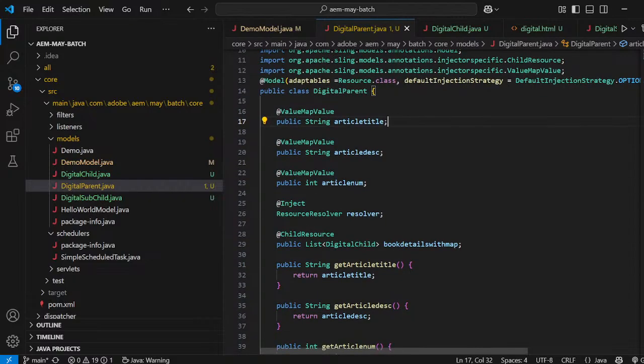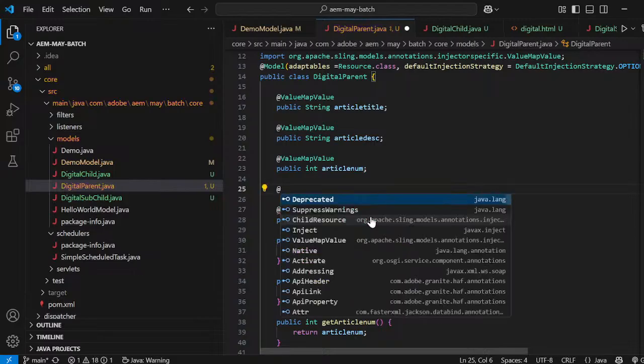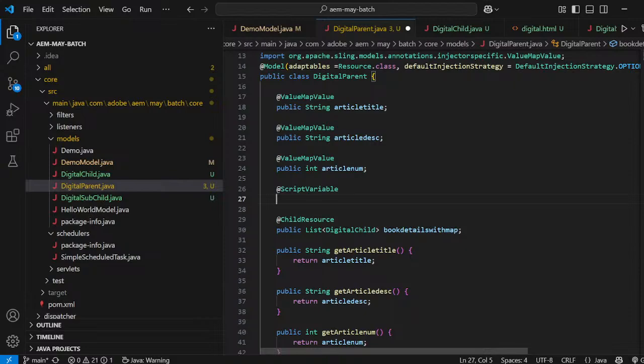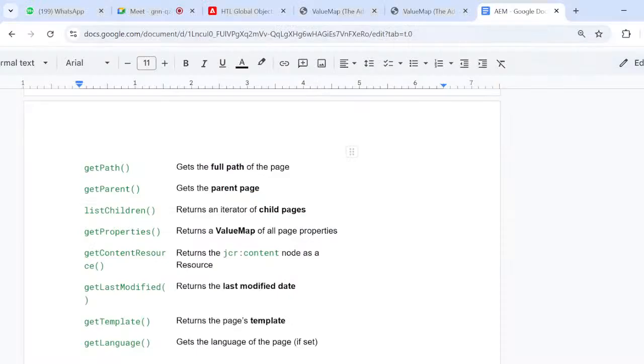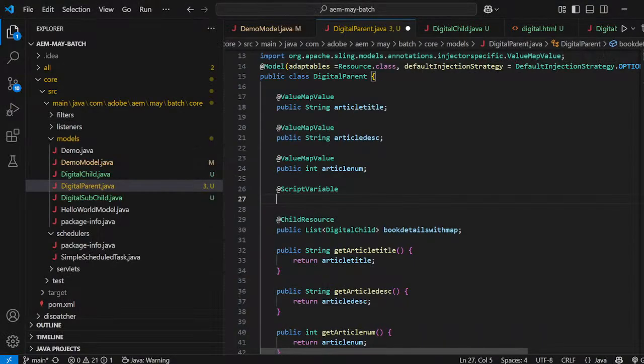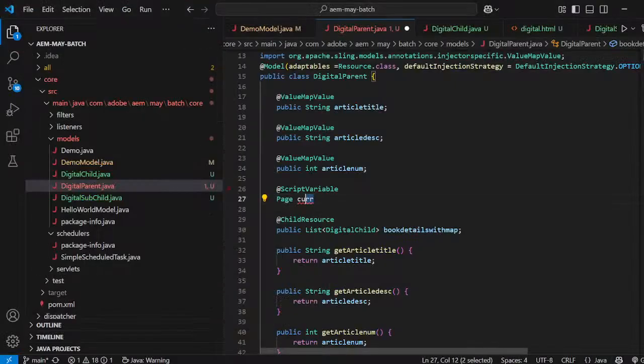If you want to inject the global object, there is the ScriptVariable annotation. Then you have to take the class name and the variable. CurrentPage is the variable name; I am taking this one and mentioning it here.